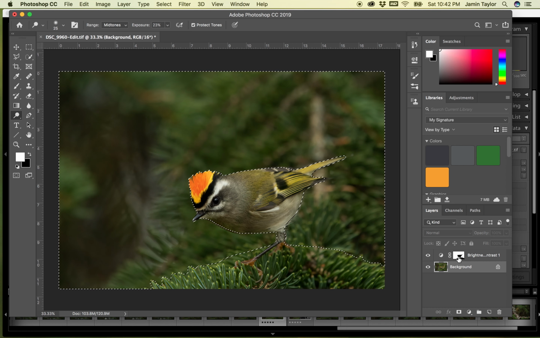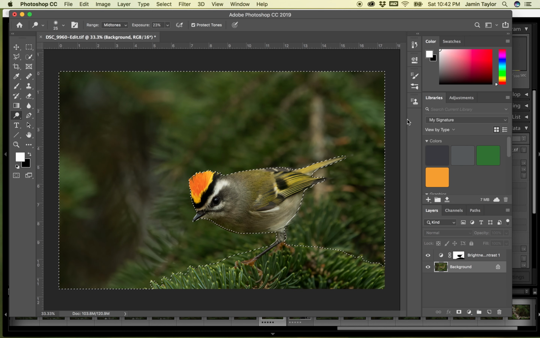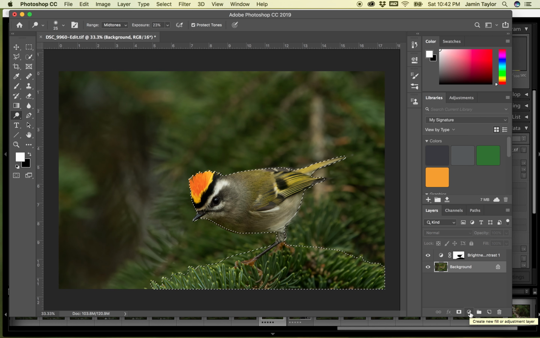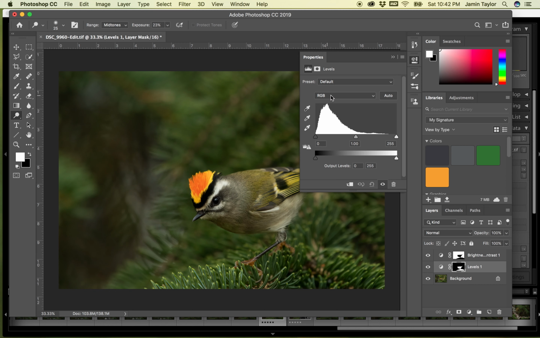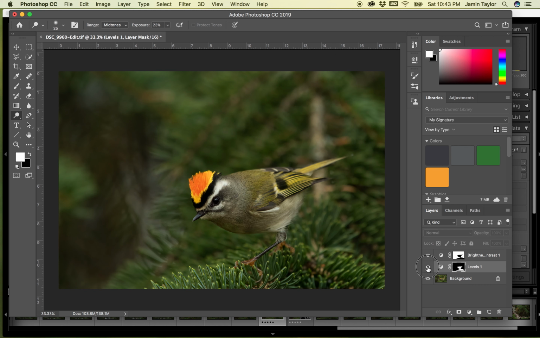So I'm going to go back into this selection. I'm going to inverse. There we go. Now I'm going to do another adjustment layer, and this one is going to be levels. And here, where it says RGB, I'm going to go to the green, and I'm just going to take this green down just. That's too much right there. I think 2 is actually good. You don't really need much. You see that? Just a little bit goes a long way.